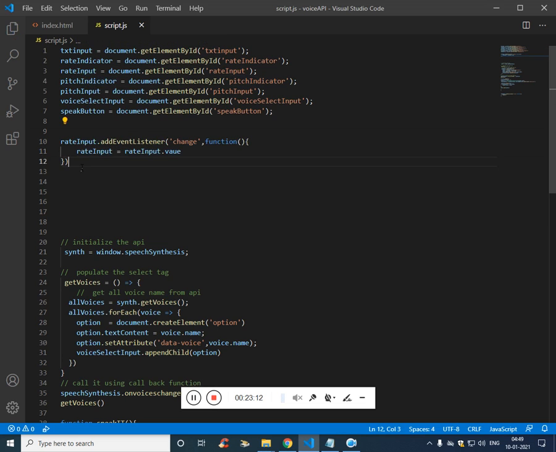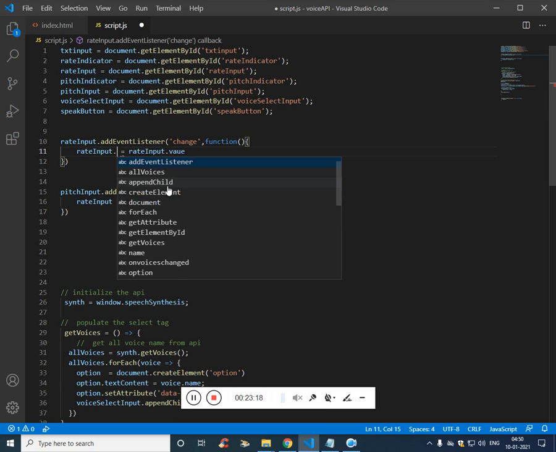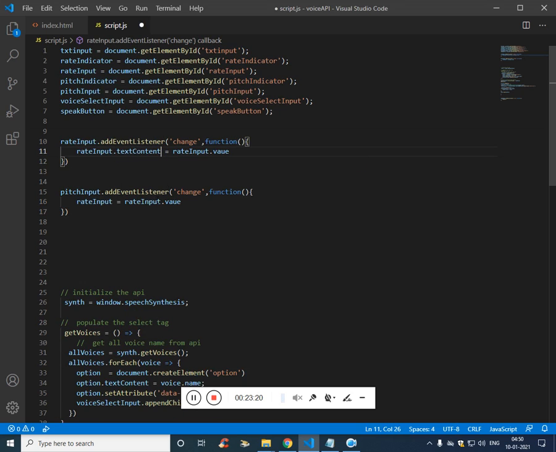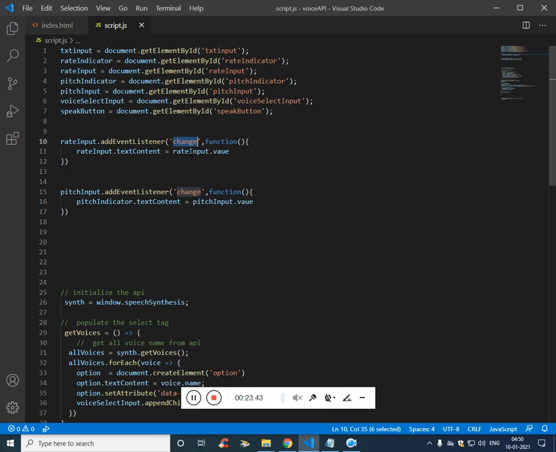The same way, this is for pitch input, text content. Here the value is from the input field value, and here this is the pitch indicator. Now if I try to change the pitch, the value should change here automatically, but it is not working.